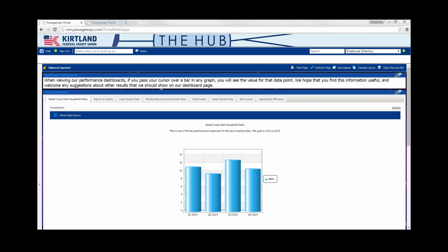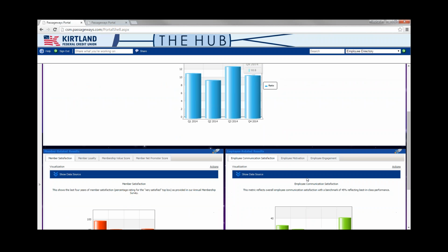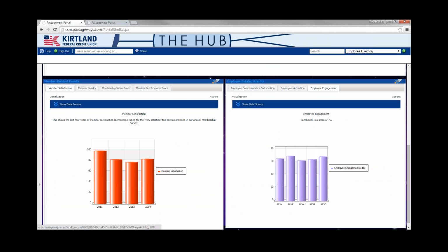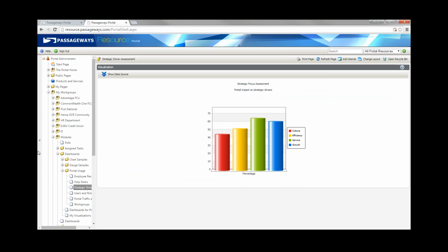So one of the options available now is to tie into those databases, and it can be done in a very easy manner. And in fact, we'd be happy to share with you if you want to go ahead and start moving in that direction and get some of those set up. So that's one thing to keep in mind. You can certainly have the data pulled directly from a spreadsheet that you maintain. That can also be associated and stored on your portal. And then the third option that you have is to manually update the data that you're looking at.